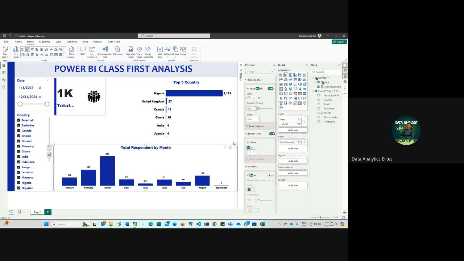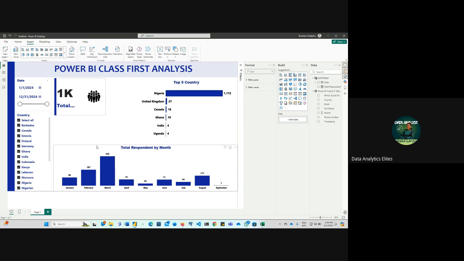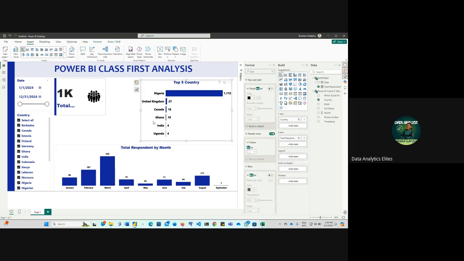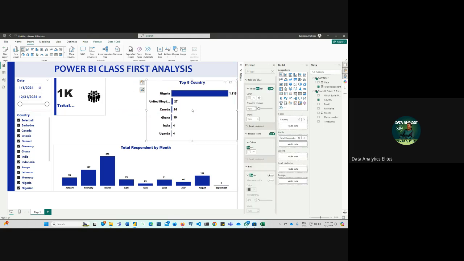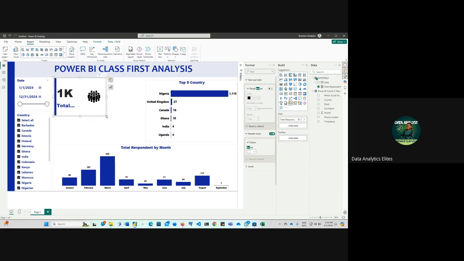So I can spread out. Okay, so I can see this one faintly. This one too, I can turn it on and then make this gray. And then I can see, okay, yes. You have a bit of this here. And then let me expand this one to take up the remaining space.